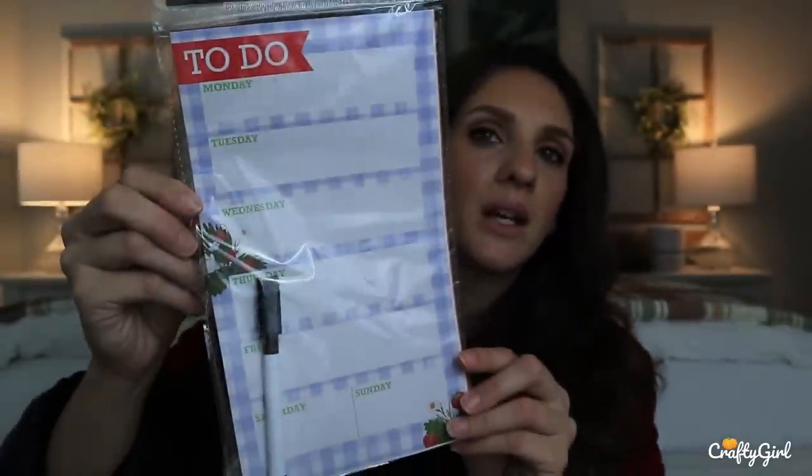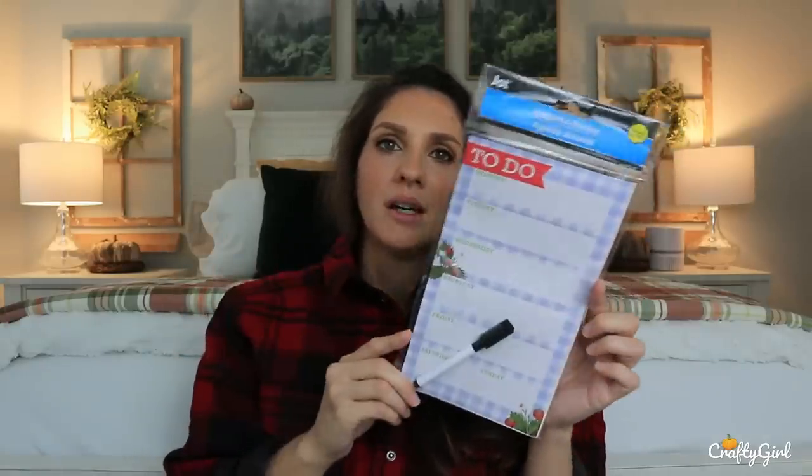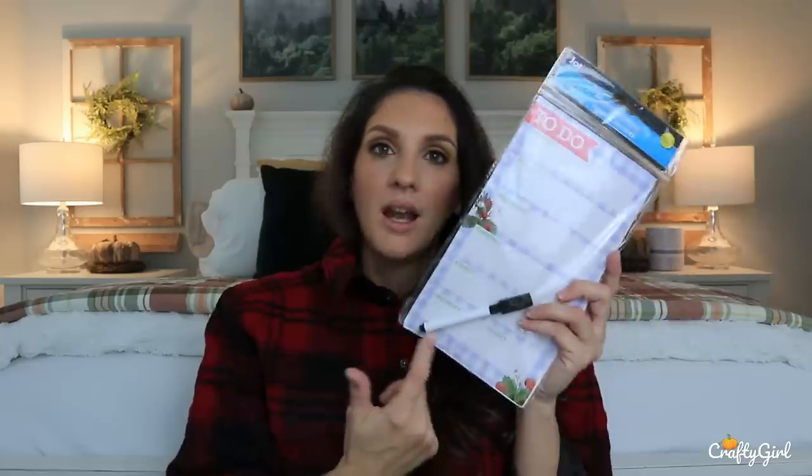Then I found a magnetic planner. I've definitely bought these before from Dollar Tree — the entire back is magnetic, so I'm going to slap this one on the fridge. But it had strawberries, and I definitely had to pick it up. I love strawberries and I love the gingham — this definitely has a summertime vibe to it, but I wasn't going to walk away without it. It has Monday through Sunday, and the weekend is divided into two days on the last line. I did find other prints, but I only picked up the strawberry one.